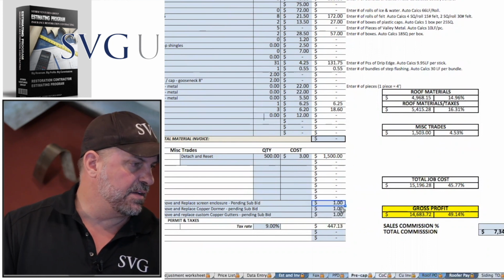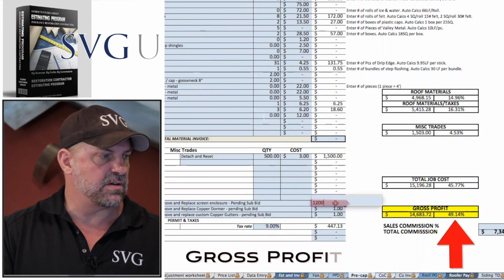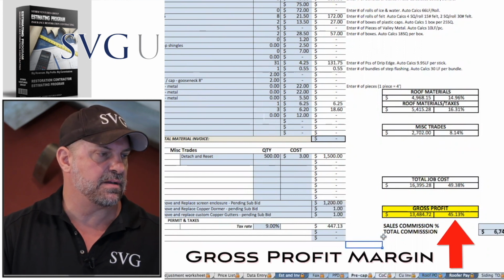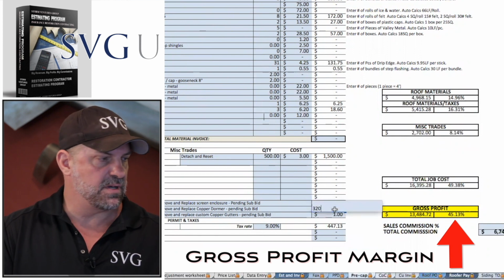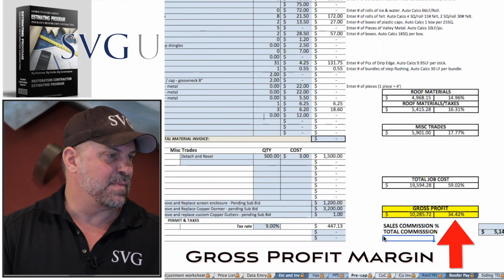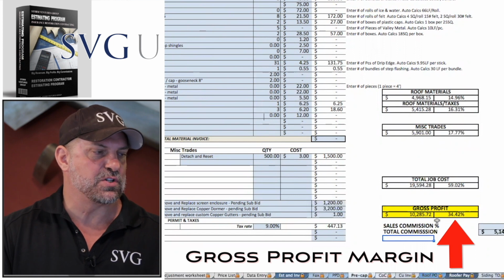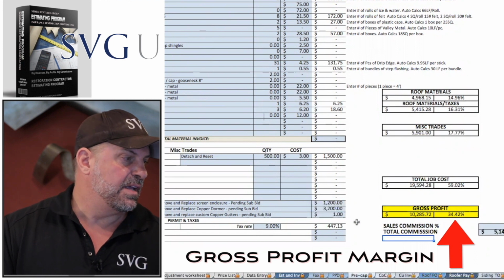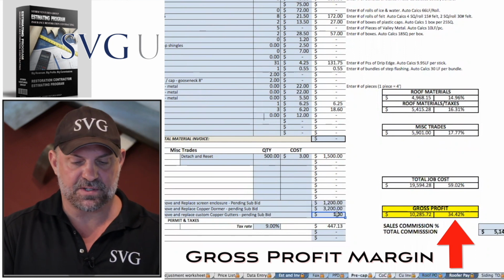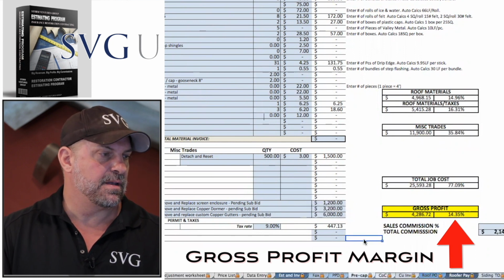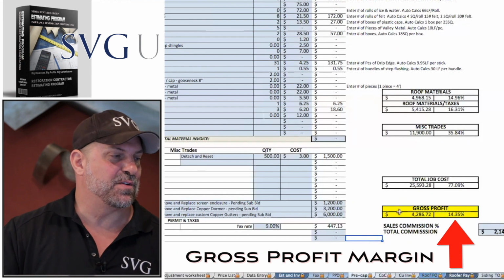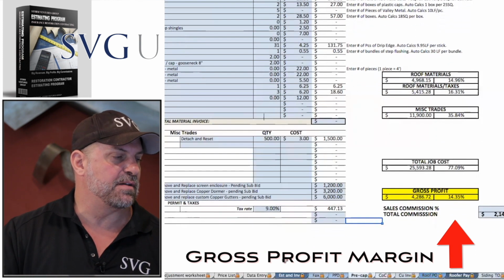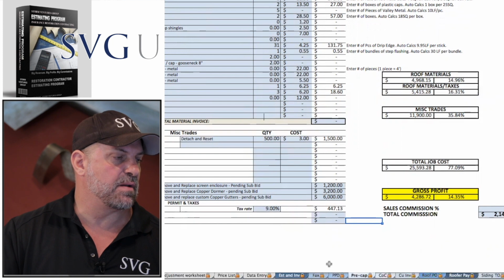So if one of our miscellaneous bids, let's say our screen enclosure, came back for $1,200, actually that's going to drop our profit margin, right? See how that dropped? If our copper dormer comes in at $3,200, my profit margin drops because that one was a little higher, and now my copper gutters are coming in and say they're $6,000. Now I'm down to 14%, but that's where your supplements come in. So if your bids are coming in, hopefully you're supplementing for your sub bid overrides, your overhead and profit.